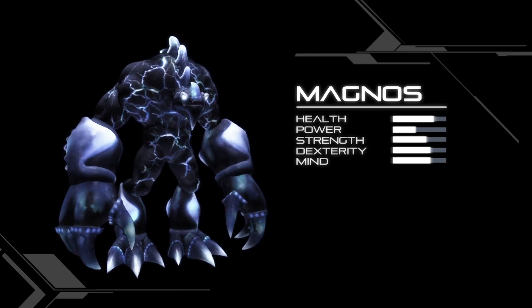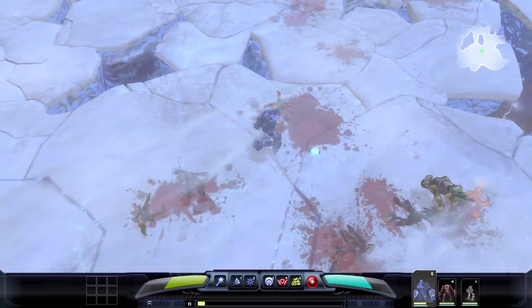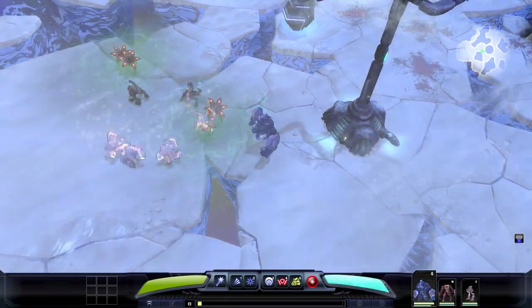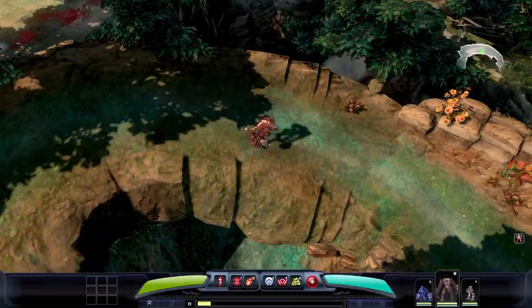So Magnos is a quantum sentinel. That means he's a tank-like character with an assortment of crowd control abilities. Magnos can push enemies with his kinetic wave ability, pull enemies with his gravity well, and freeze enemies using an ability called Dimensional Rift.